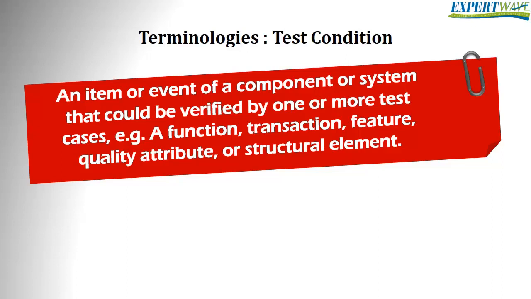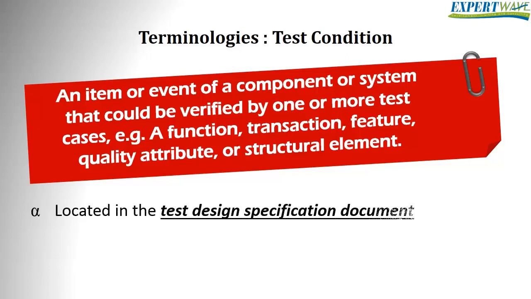We should collect all the test conditions that we have and put them in a document called Test Design Specification document. There could be hundreds or thousands of test conditions, so we need to prioritize them. Put the most important conditions first, so we can provide the highest ranking test conditions and extra care and testing.